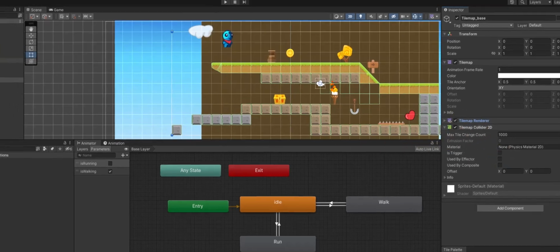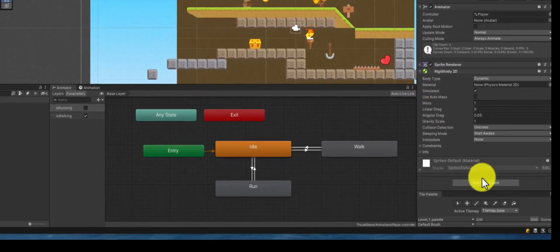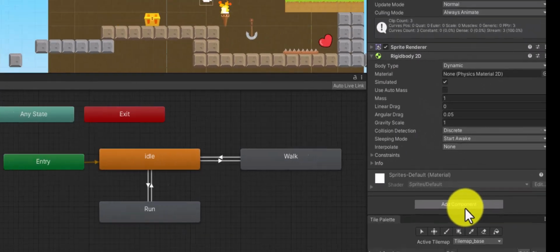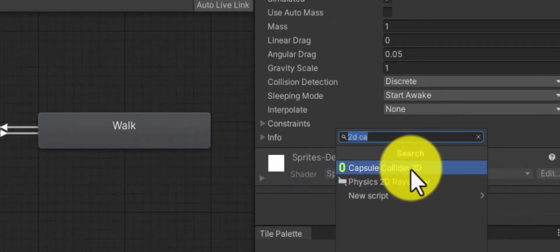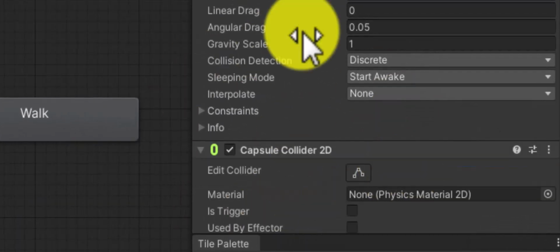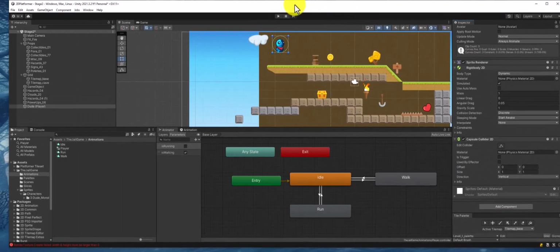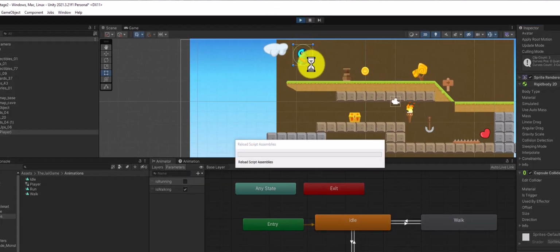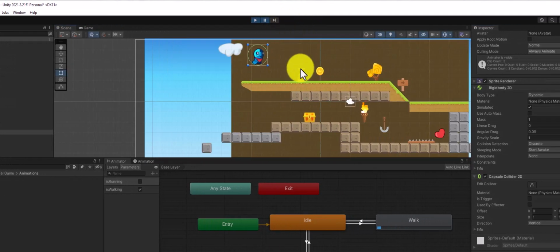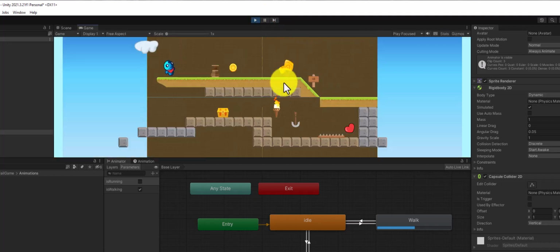So I'm going to select the player and add a component. I'm going to put capsule collider 2D, make sure it's 2D, otherwise it won't work. I can leave all of that the same. Now when I run this, you'll see him now fall onto the platform. Boom. But he's turning in a circle, which is pretty funny. And there you have it right there.